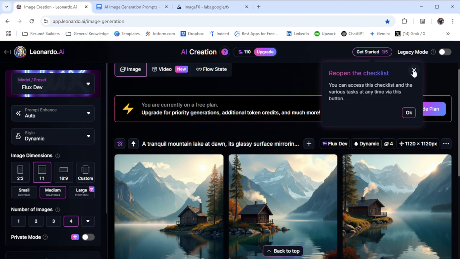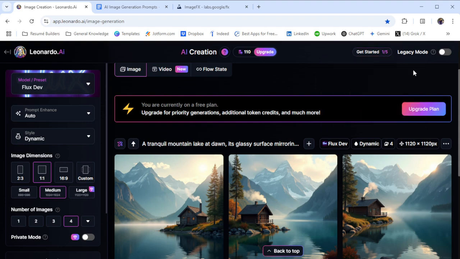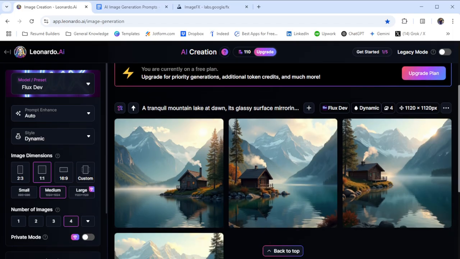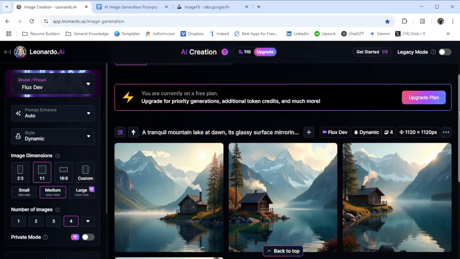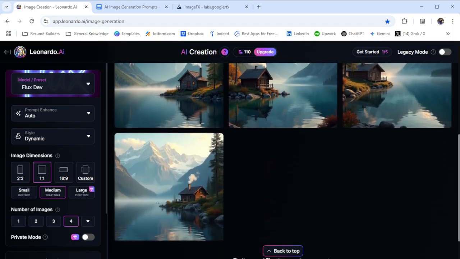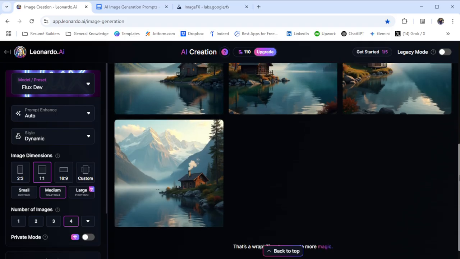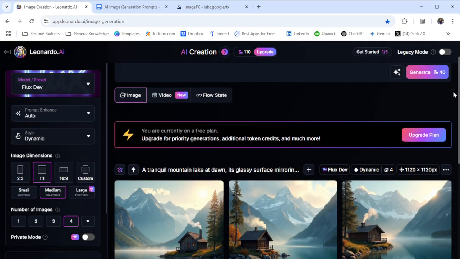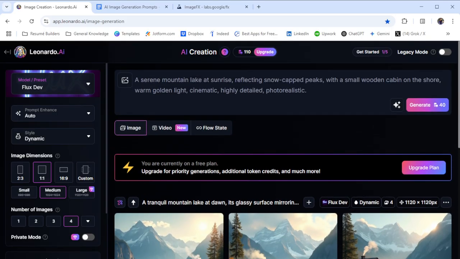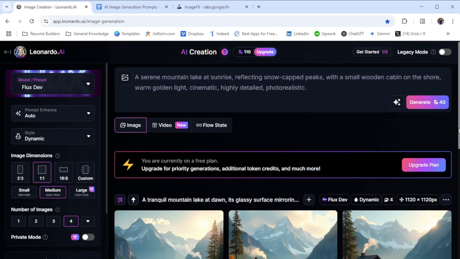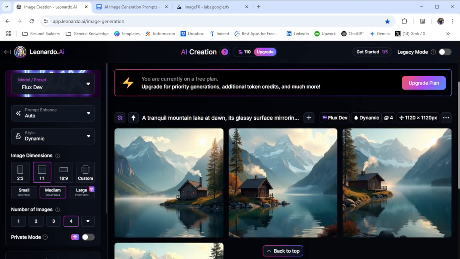As you can see, we have 4 suggestions of images from the description I gave it: a serene mountain lake at sunrise reflecting snow-capped peaks, with a small wooden cabin on the shore. Warm golden light, cinematic, highly detailed, photorealistic.